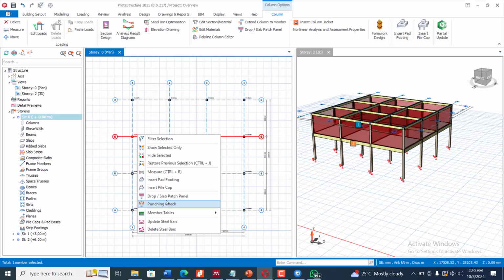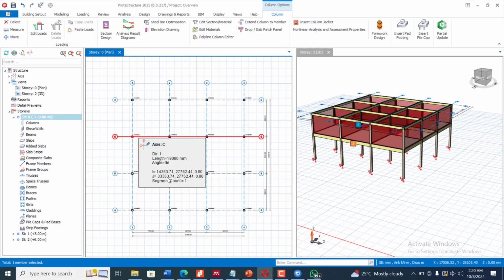Most especially in a case where you have maybe like a raft foundation. This is a very powerful tool that has been introduced as well. It's also available in the 2024 version. So we'll explore all of these gradually as we progress. But let me try to insert a pad footing and let's see what we have.